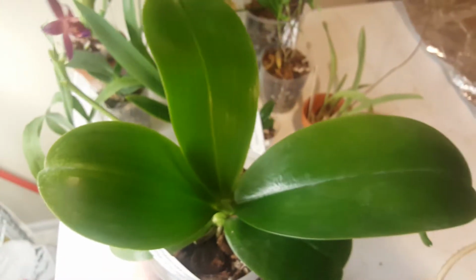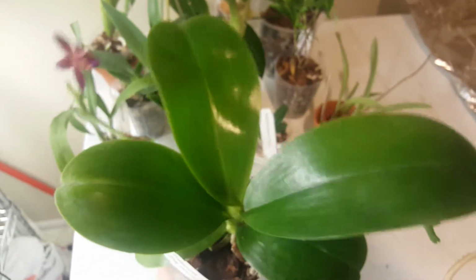So it's doing well, and I'm really happy for it, and I'm really glad because I love the leaves on this thing. Like the nice shiny glossy leaves and everything. It just looks awesome. Okay, let's see who's next.